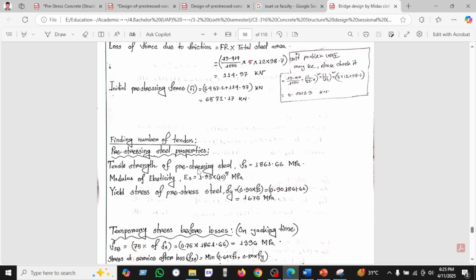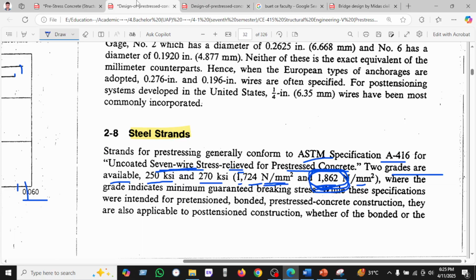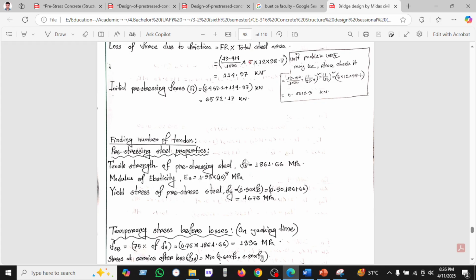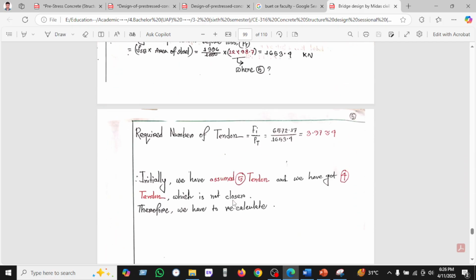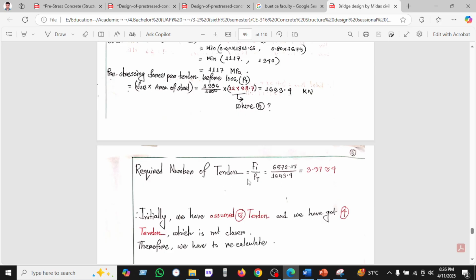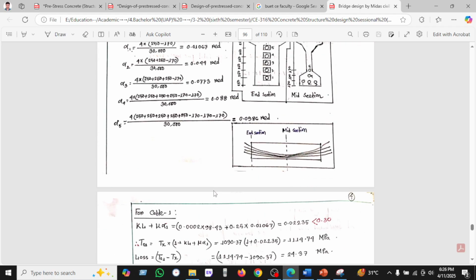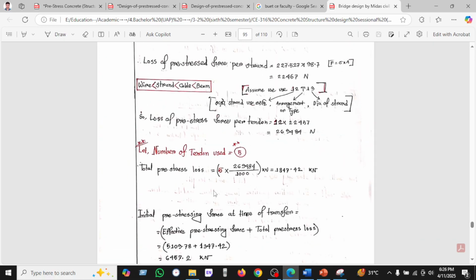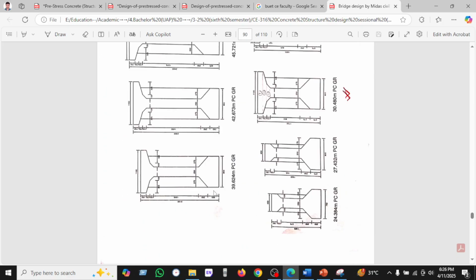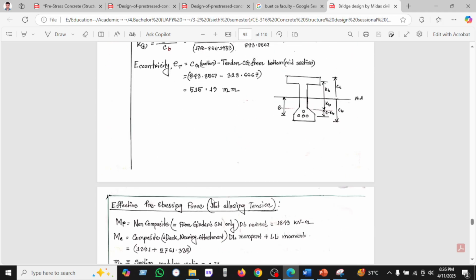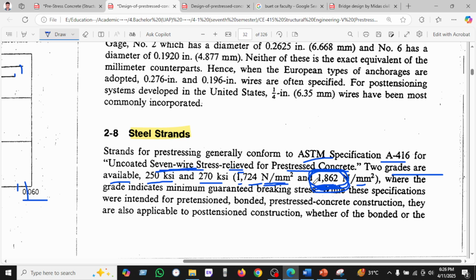The tensile strength of prestressing steel is 1860 MPa. The modulus of elasticity and yield stress are all data taken when calculating the required number of tendons. I will show another day how we calculate this. Okay, now go back to here.